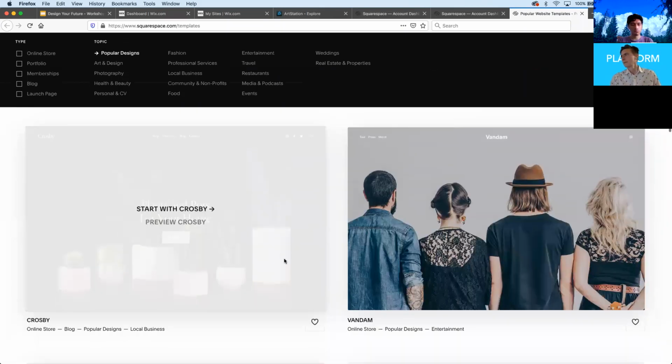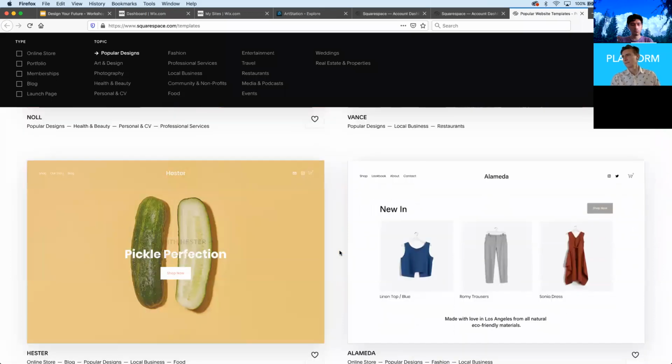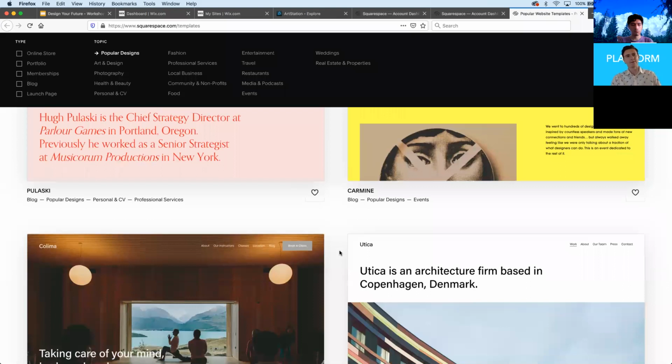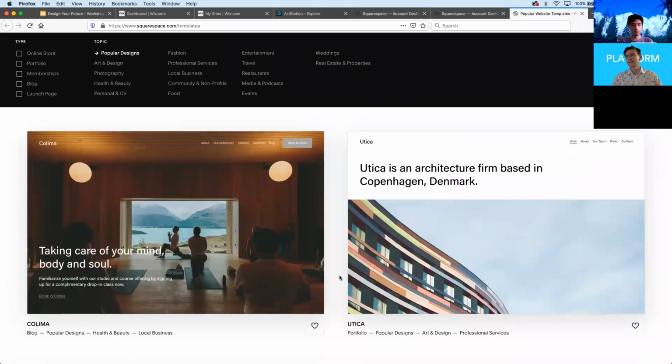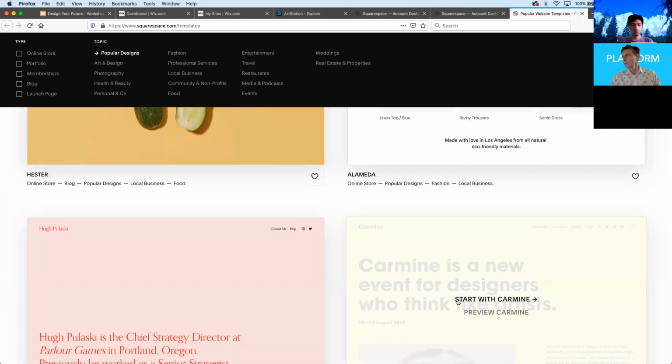So you can just go through the different lists of templates. They definitely have fewer templates than some other platforms, but they have a lot of different types. And again, the quality of the template is very, very high. So you would just choose one of these.